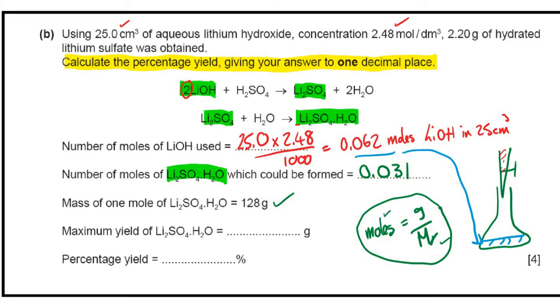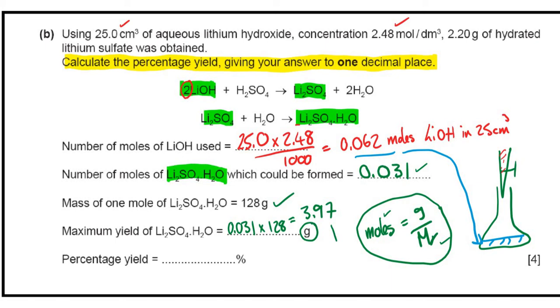We have moles here. So we rearrange this equation and we get grams. You can see here I'm still working to 3 significant figures because I'm going to look at that at the end. I'm going to go back to my original question and it says only 1 decimal place. I'm not going to worry about that for the minute. So now I'm going to get to the last part, and it's my percentage yield.